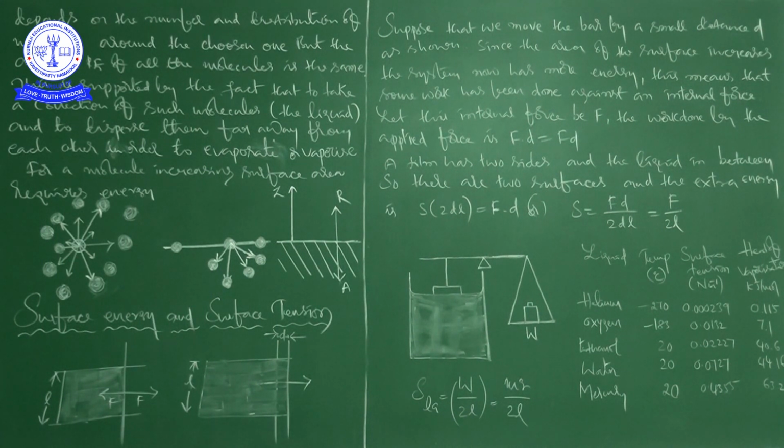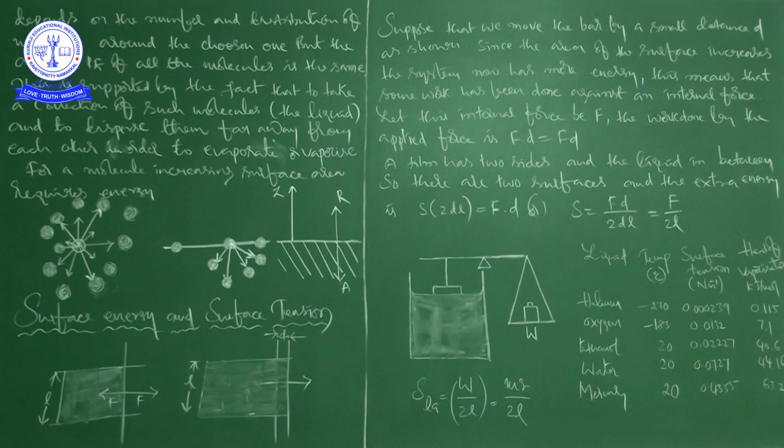See, from the starting of this class, we discussed conceptually and we discussed lively examples of surface tension, and we also discussed how one free surface possesses surface energy, and what is the difference between the surface energy possessed by a liquid molecule which is completely inside the liquid, and by a liquid molecule which is half inside the liquid and half in contact with the medium at that free surface. Okay. Now we are coming to the conclusion regarding mathematical formulas to calculate surface tension. That is, here S is equal to F by 2L.